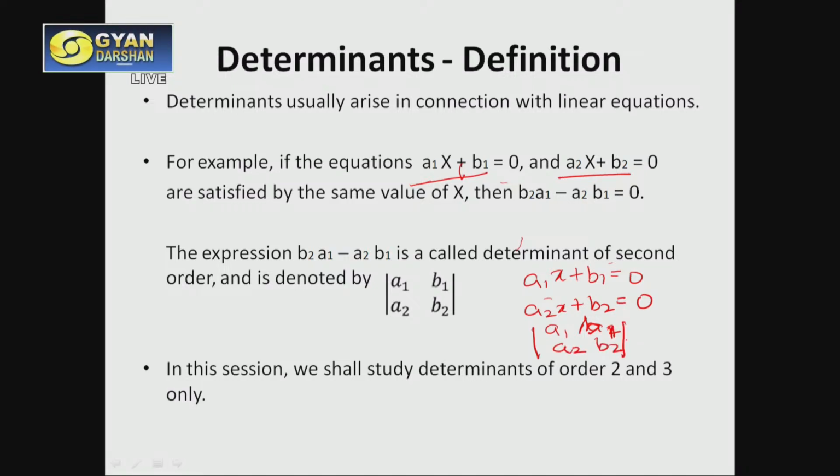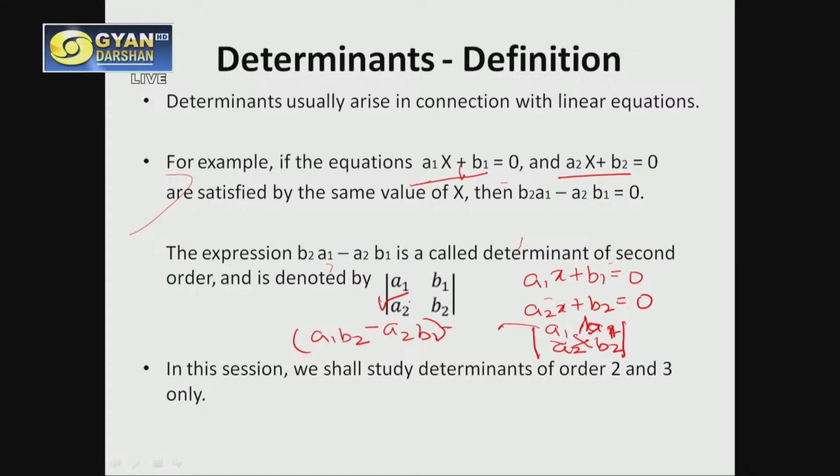So this is the determinant and we are multiplying it with x. So you can say that in order to evaluate this, you need to multiply a1 with b2 and a2 with b1. So this solution turns out to be you multiplying this with this and this with this, you will get a1 into b2 minus a2 into b1. So this will be the solution of this determinant.